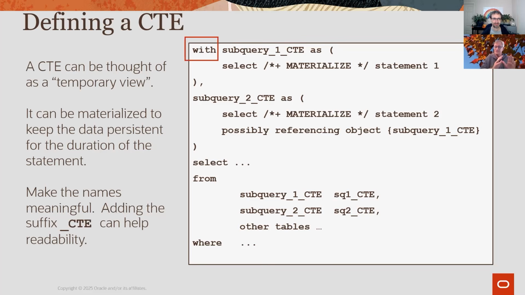Wait, I'm thinking the wrong hint. Back up. So the materialize hint keeps it separate. Inline forces it to push back in. These are the classic undocumented hints, of which there are many.